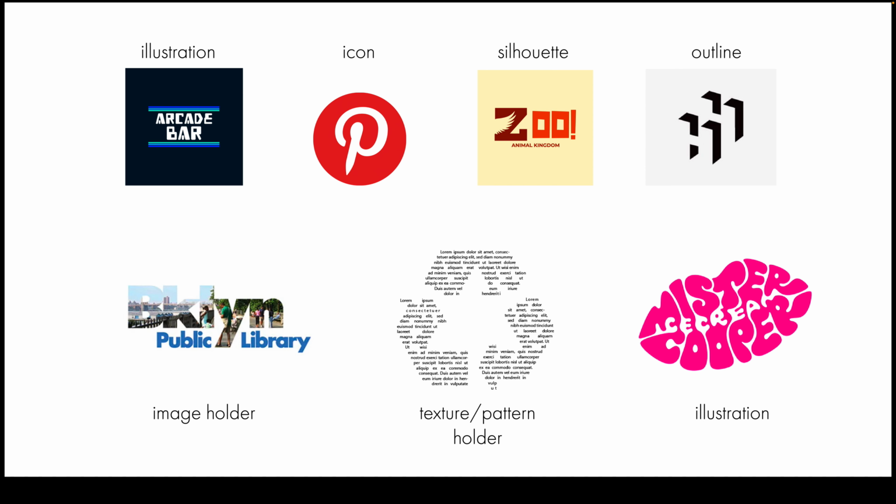Let's take a look at the silhouette. Now we can see that there are some wings in the letter Z, or there is one wing in the letter Z. The word is zoo, and so this wing gives us more insight as to what we can expect in this animal kingdom. And this is a silhouette.